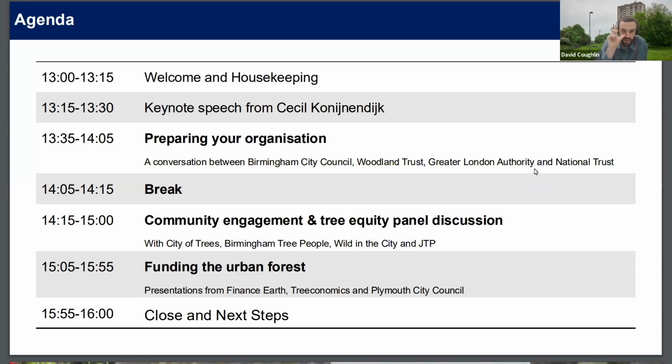Throughout the whole project, we've been trying to build incrementally on existing practice, adding where we can to what is an enormous amount of high quality and extensive expertise already out there. So today we're launching this Urban Forest Accelerator Toolkit as an attempt to codify and share some of what was learned through this project, a small part of all expertise and knowledge of the subject. The toolkit is split into 4 sections: preparing your organization, increasing tree equity, involving communities, and then funding that work, which is a structure we'll broadly follow today.